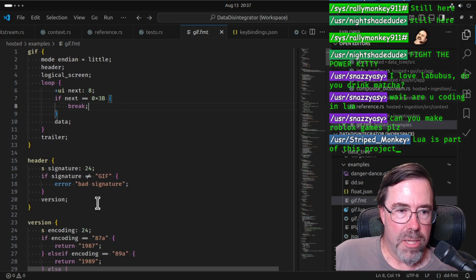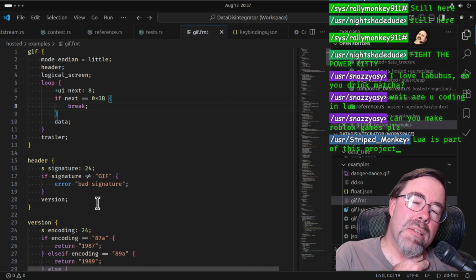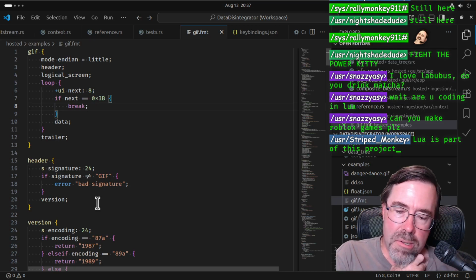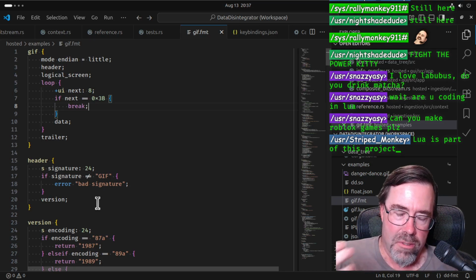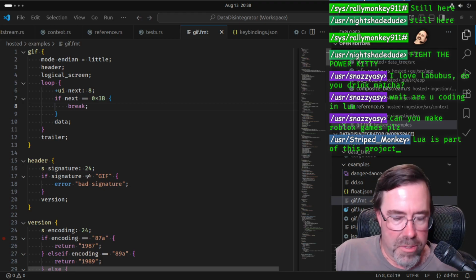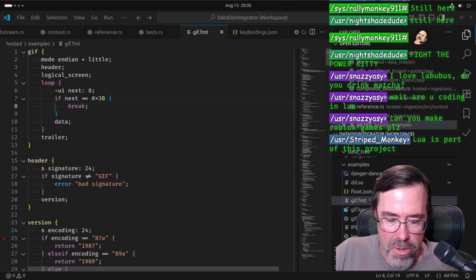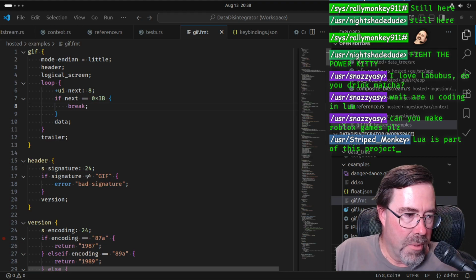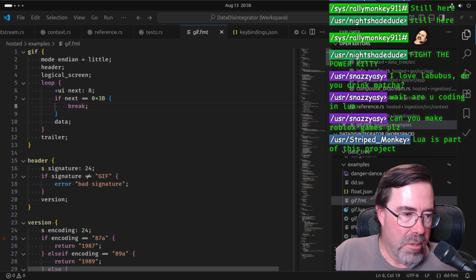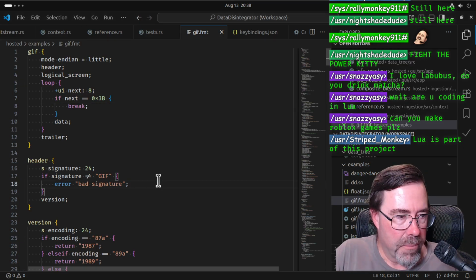So this language I came up with, inspired by the way the MPEG standards describe their formats, MPEG-4 in particular, and I'm using a couple crates. Yeah, Lua is part of this project. I should probably update my stream title to be Rust/Lua, because I'm now mixing both, aren't I? Anyway, because I made my own language, I need to have a compiler for that language, and I'm using two big crates, Lalrpop and Logos. Those aren't the only crates in Rust to help you do this, but they are ones that work, and I kind of like them.